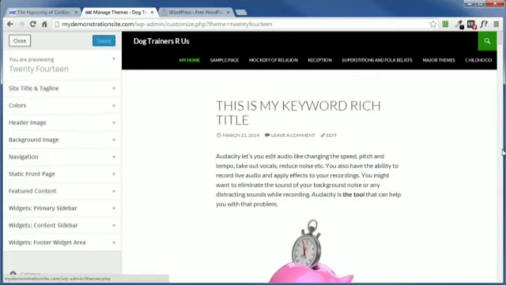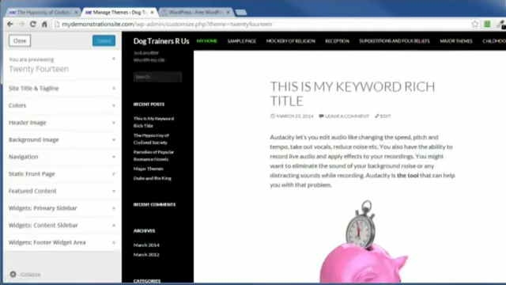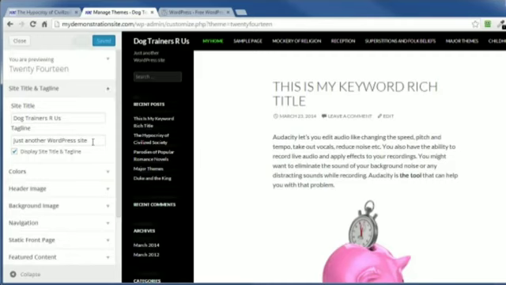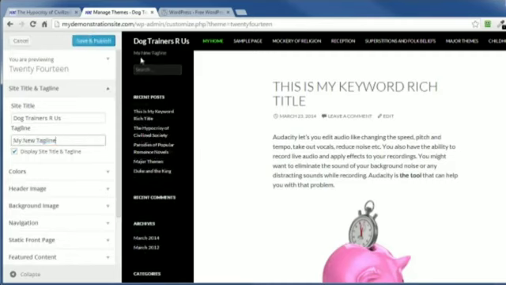Let me go ahead and move this out just a little bit so I can expose the sidebar here. And all the customizations you make here, you can preview live as it's taking place right here. And then if you like how things look after you've made your customizations, click on Save. Now if this were another theme that's already installed, this would say Save and Activate. But things like the site title and tagline, that's the title, that's the tagline. Hit that drop down arrow. You can see as I type, the changes take place.